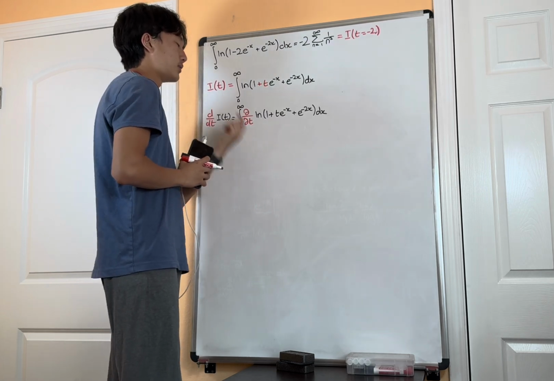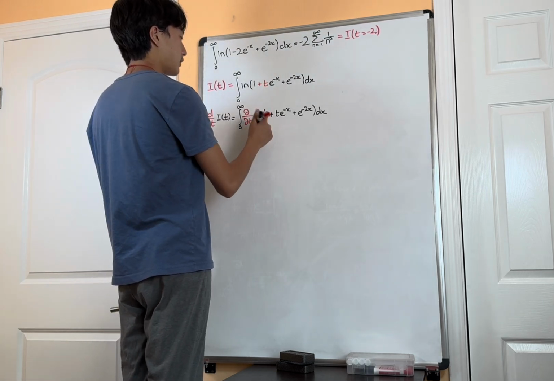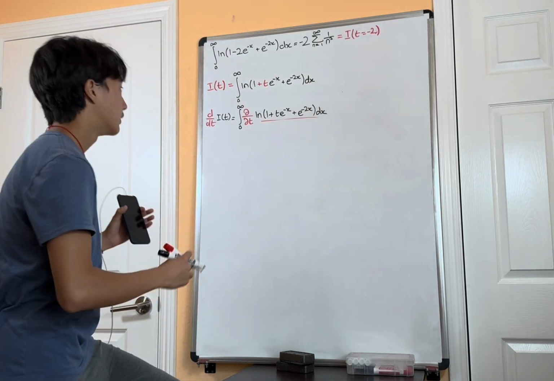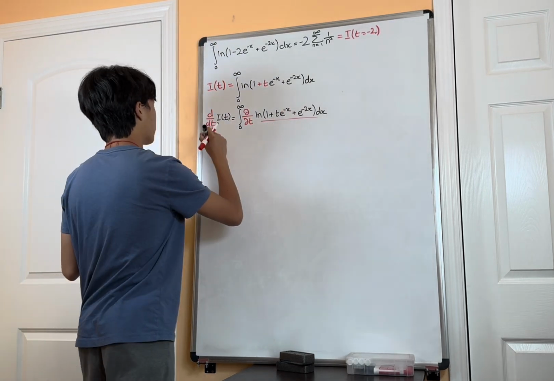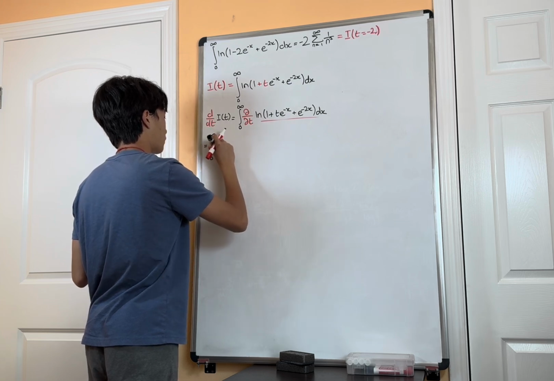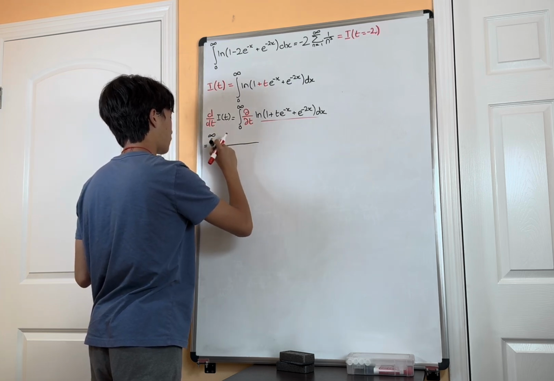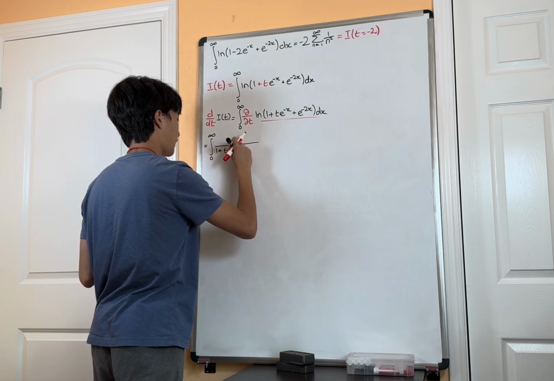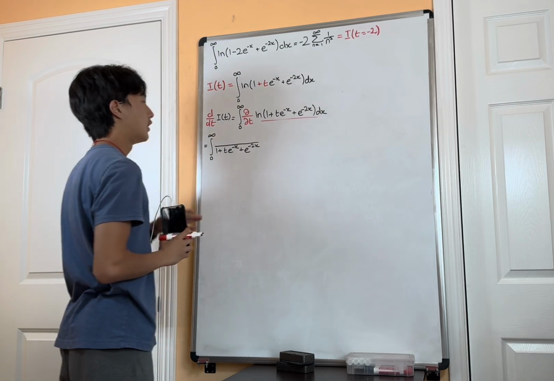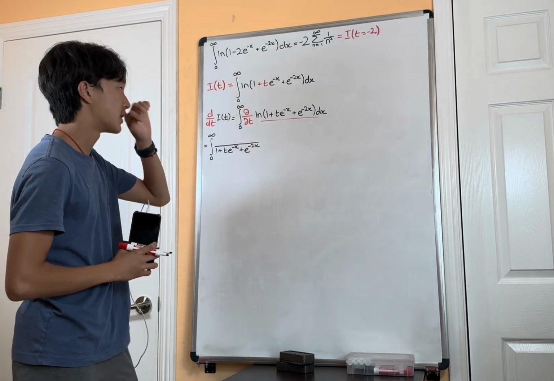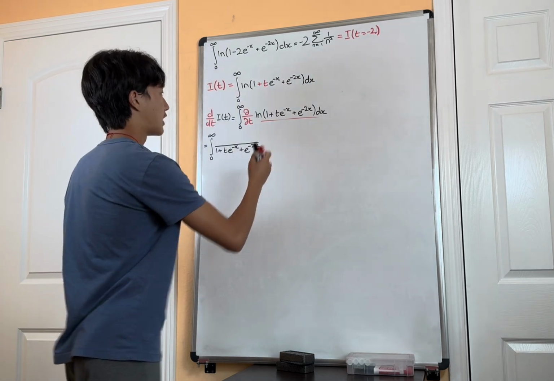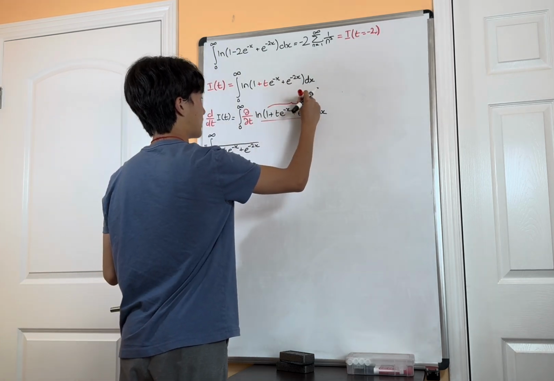Okay, so how do we do that? Well, we see in here that we're differentiating a natural log. So the derivative of a natural log is just 1 over the argument, and then chain rule if necessary. So 1 over the argument. The argument is just 1 plus t e to the negative x plus e to the negative 2x. Okay, chain rule, because there is another inside function within the natural log, right? So now we have to take the derivative of just this part by itself.